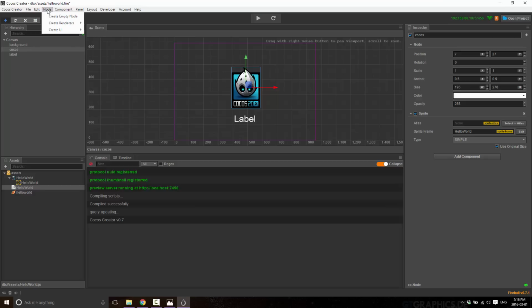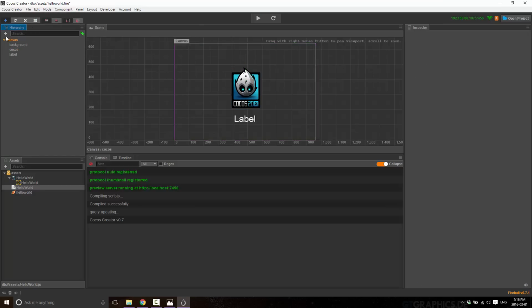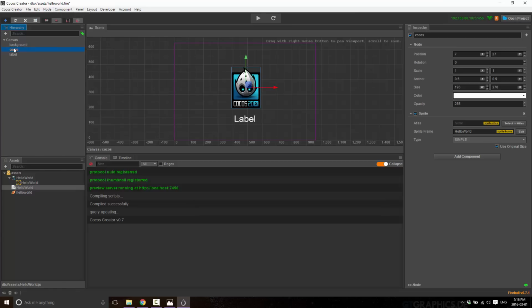You've got a couple things built up here. This is a lot of the same stuff that you saw in other menus. So we can add to our scene by using this plus here, or the way we just showed up here. The same way you can attach components using this, or you select the item you want to attach the component to and add it that way. So your menu up here is mostly redundant or duplicated effort.